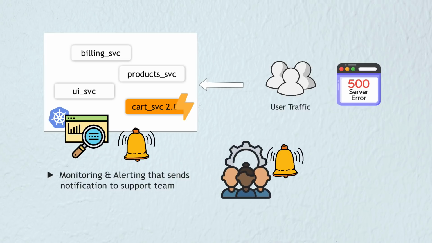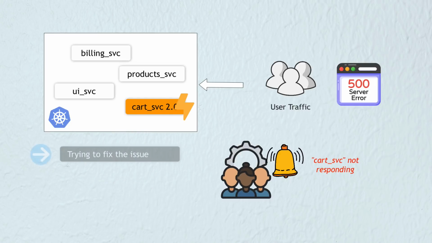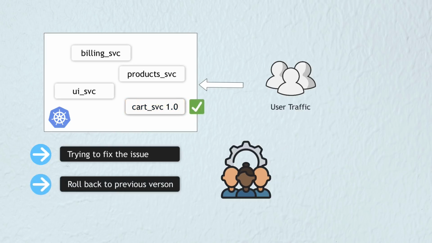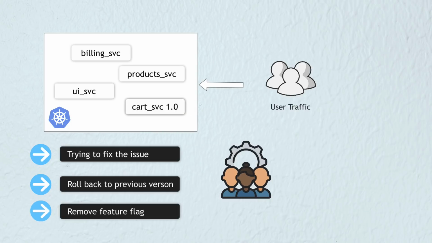For example, the alert manager is configured to alert when response duration increases considerably, or a certain service is not responding at all. That means support gets a call at midnight to investigate and fix the issue with the new feature, and if they can't fix the issue, to eventually roll back to the previous working version or remove the feature flag and deactivate the new feature.